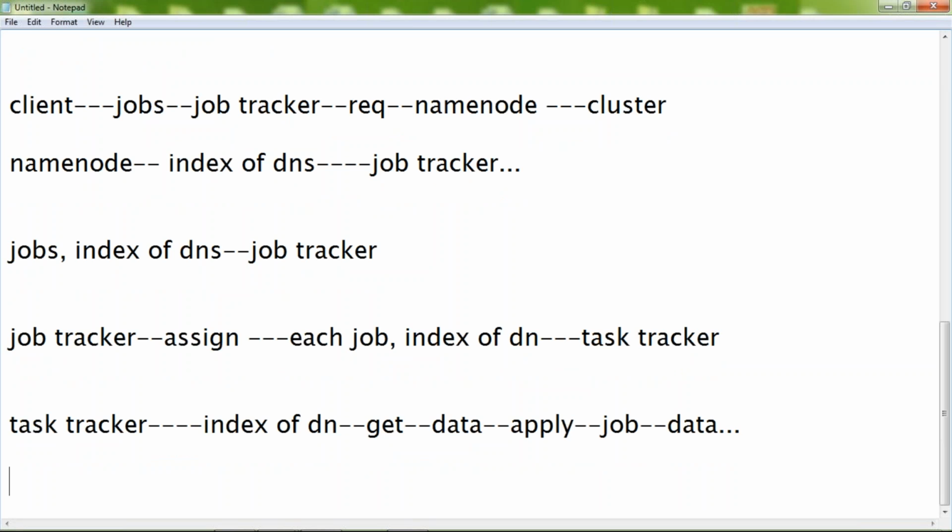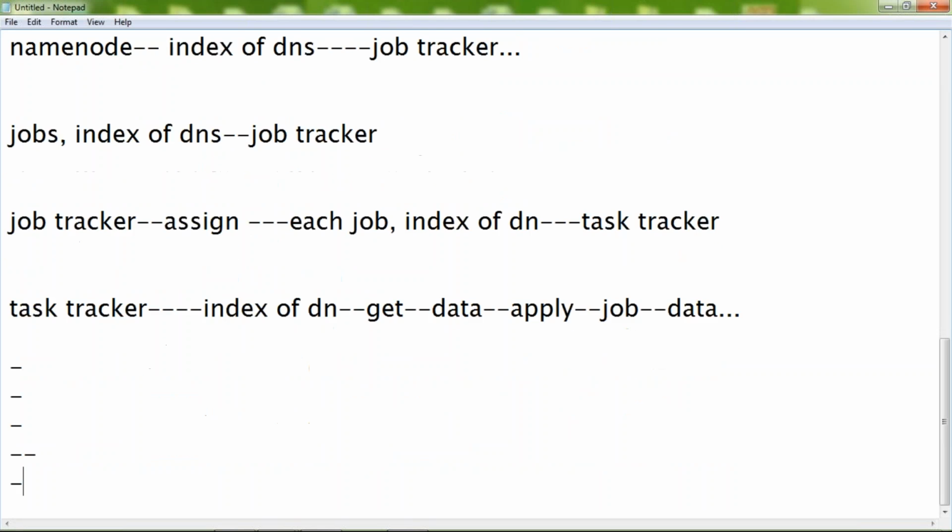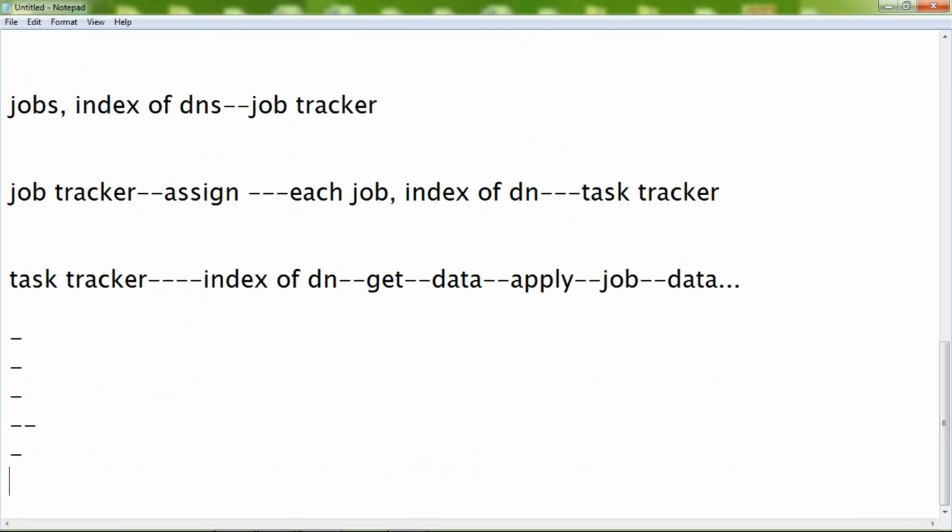The job tracker will assign all the 100 jobs to 100 task trackers and all work in parallel. This is the parallel processing concept. The job tracker is controlling, monitoring and scheduling all your jobs, and the task tracker takes care of the processing. At the end of the day, your job processing is handled by the task tracker only.